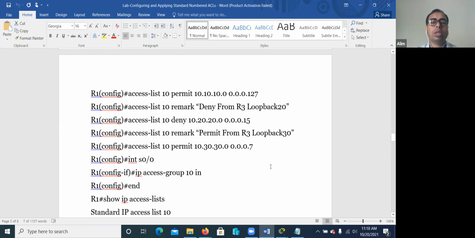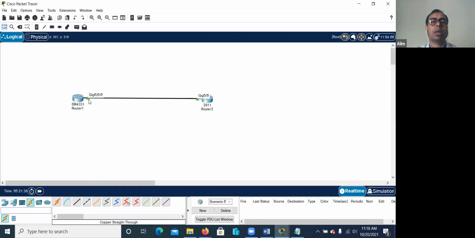And we will use it inbound. Inbound means, look at this: router 1 has interface gigabit Ethernet 0/0/0 connected to router 3. So we are trying to block the loopback 20 network on gigabit 0/0/0.